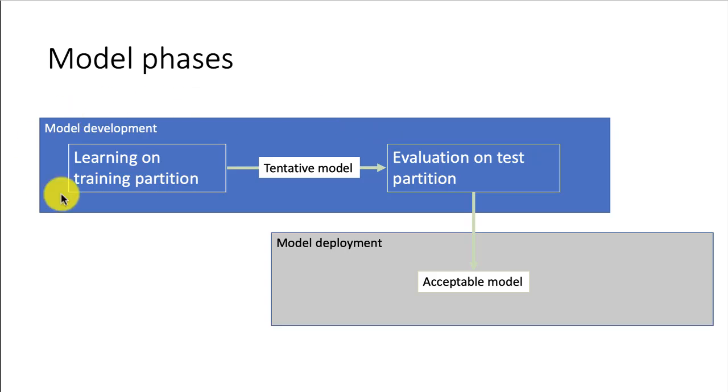At the development stage, the model is just being developed. It's not being used for day-to-day purposes. So once we have an acceptable model, we may put it into production. Those are the broad phases that you can think of in modeling: development, and within development, there are a couple of steps that we take. Once the model is acceptable, we then deploy it on the field and run new cases through it all the time.